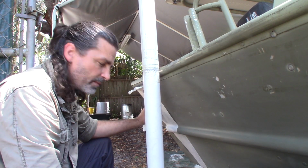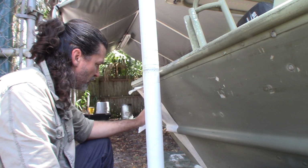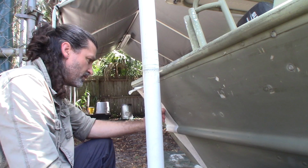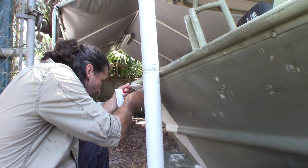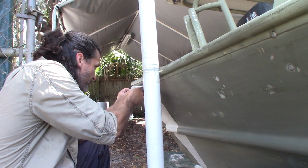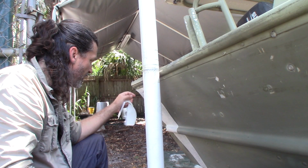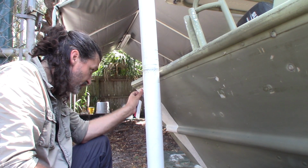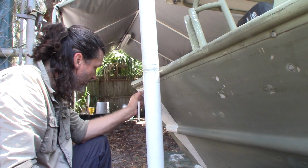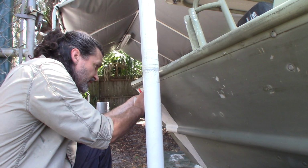Didn't catch anything, but I struck a rock with my prop, so that's all dinged up. I ordered a new prop. It should be coming in the mail sometime early, hopefully before Easter Sunday, but I'm not holding my breath. We'll get this baby back in the water as soon as that happens. Alright, well, let's fly through this, huh?